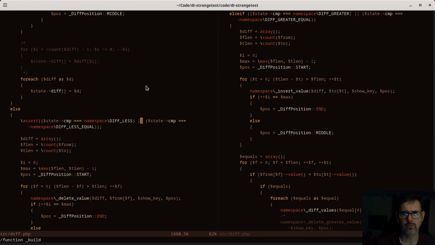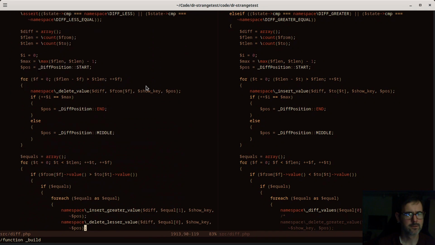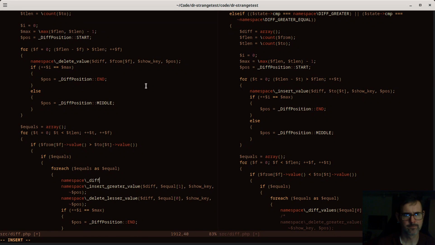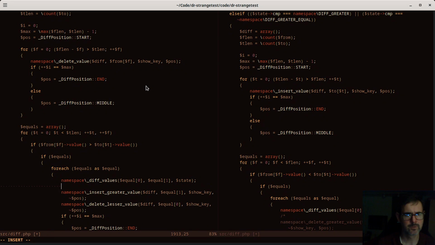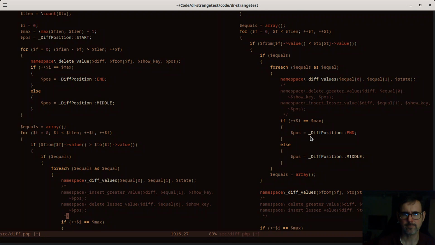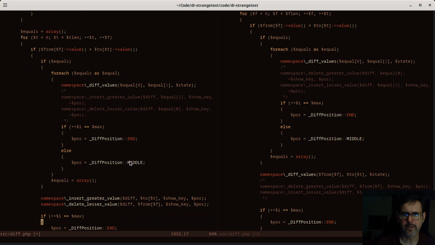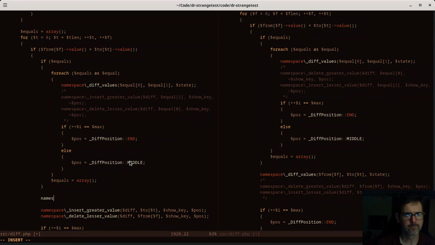We're not doing it with less, so I guess I should try and make those match. So this is going to be values equal 0 and equal 1 state.